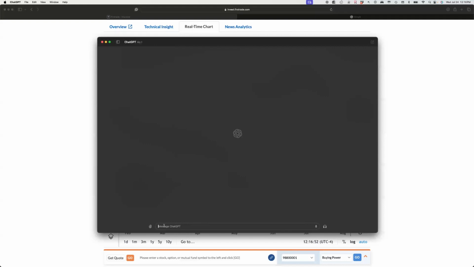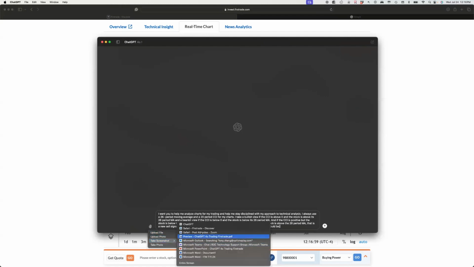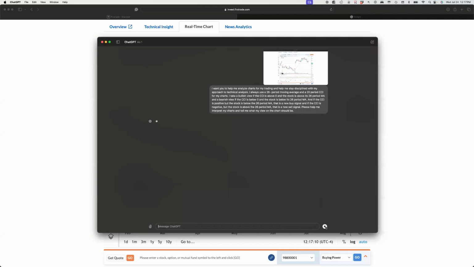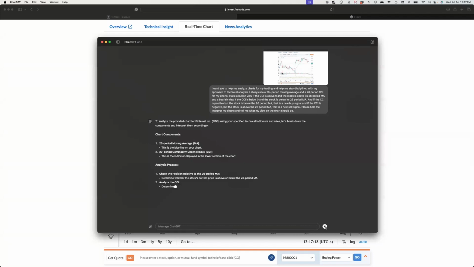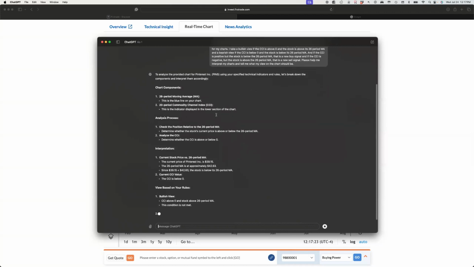What you do is you basically copy and paste the prompt that I just presented to you. And what you can do in ChatGPT now is have it take a screenshot of the first trade screen that I just took. It will take a screenshot of that chart that I have, and I can send this off for analysis, right? It takes a bit of time to write out that prompt, but once you write it out, you have it. And every single time you're looking at a specific chart, you can have ChatGPT interpret the chart for you.